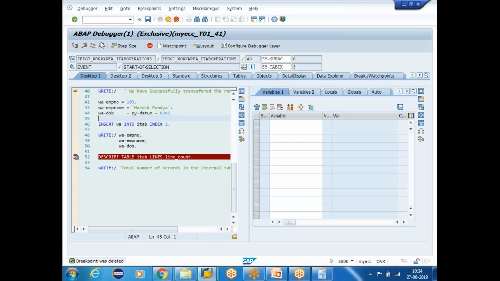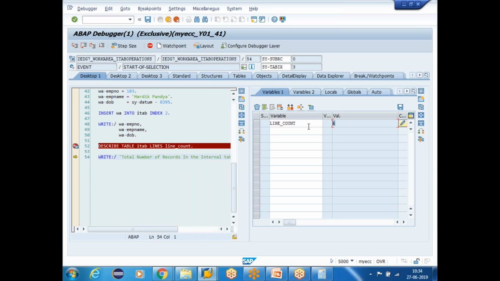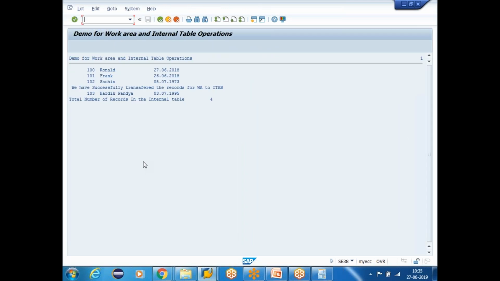So that's it for today. And we have seen what exactly the variables are, what kind of data types and data objects we have in the system. In ABAP, we have variables, which can store single fields and single values, and we have work area. Work area can hold multiple fields and a single record, and we have internal table, and with this, we can have multiple columns or multiple fields with multiple records, guys.